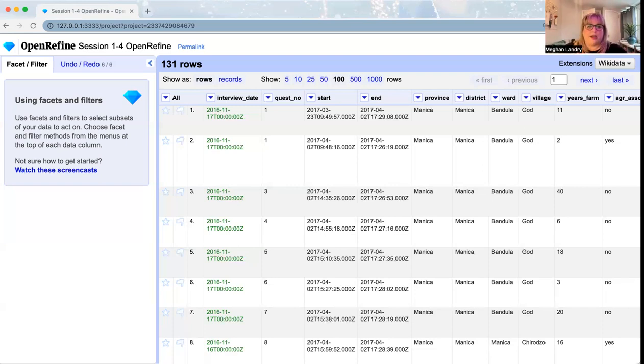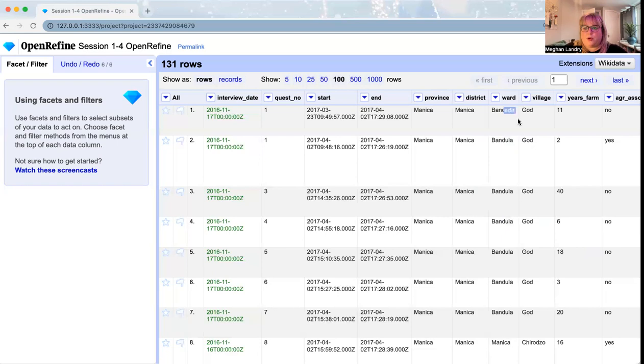Clustering is another way. There are facets that you can look at a small subset of the data to find errors, but clustering is another type of tool that you can use to find possible typing errors. Clustering simply means finding groups of different values that might be alternative representations of the same thing. For example, the word New York capitalized and New York not capitalized are very likely referring to the same concept. They just have capitalization differences. So clustering is a tool for cleaning data sets which contain misspelled or mistyped entries.